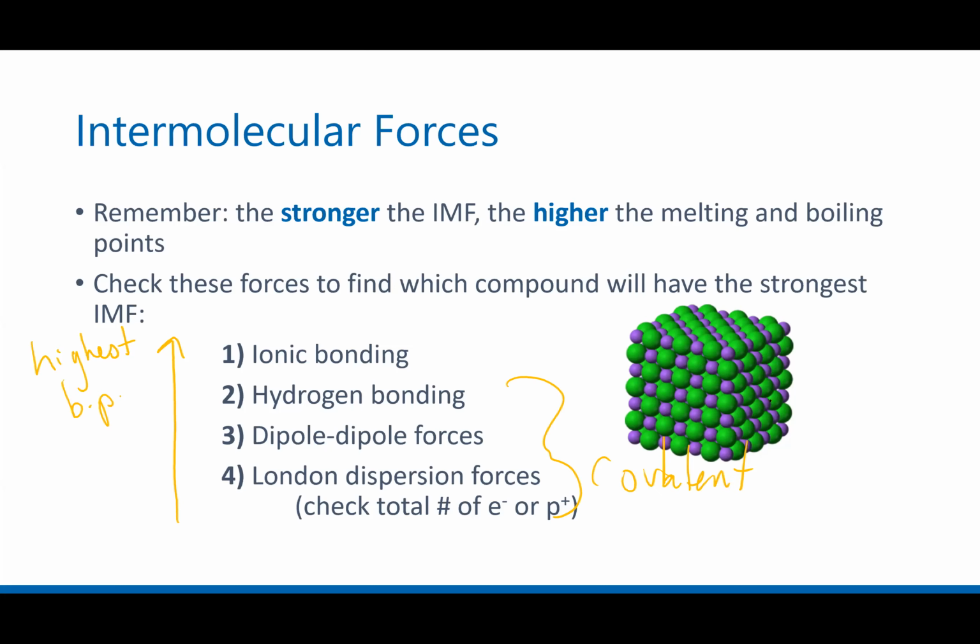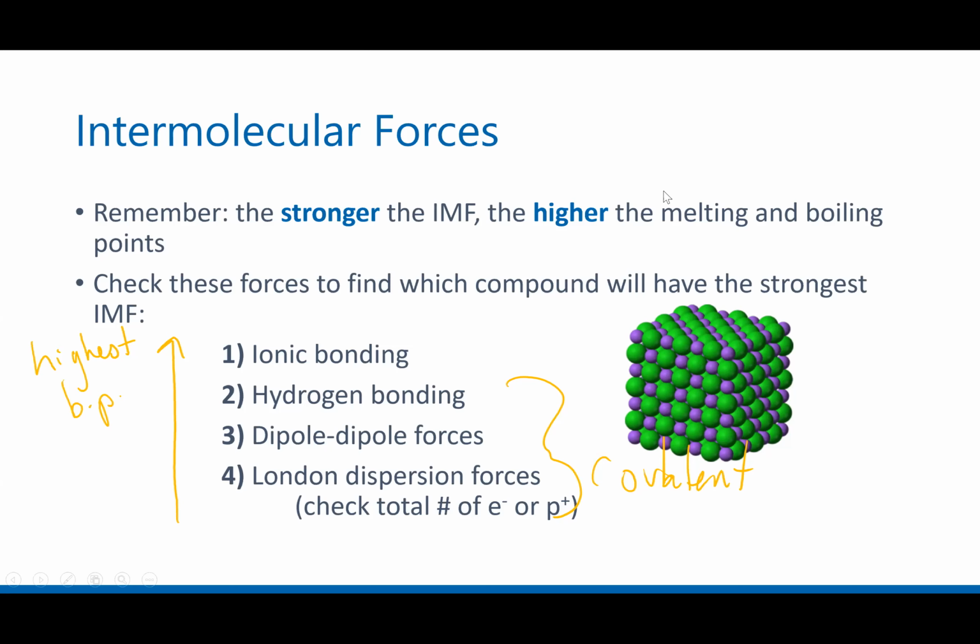So how do you figure it out? First, you look for a hydrogen bond. Hydrogen bonding is when H is bonded to F, O, or N. Next, you look for dipole-dipole forces. That's the third strongest. It's dipole-dipole if it's polar. And number four, if you don't have anything, you look for London dispersion. Every molecule has London dispersion. And if it comes down to London dispersion, you check the total number of electrons. That might have been a minute and a half. I don't know. But there you go. That's my rundown.